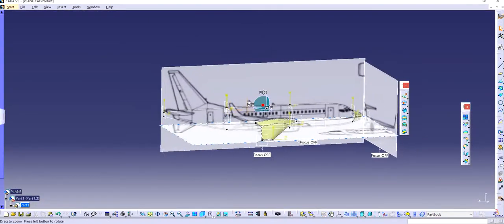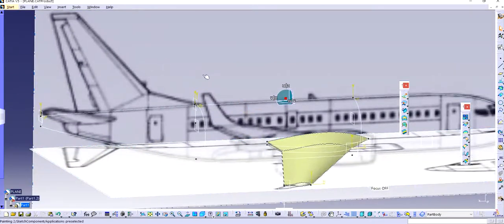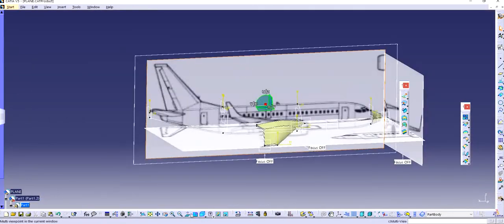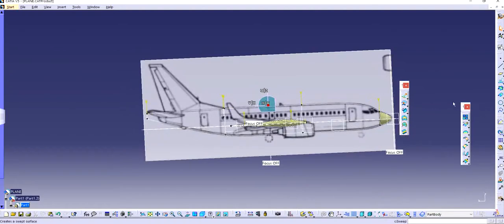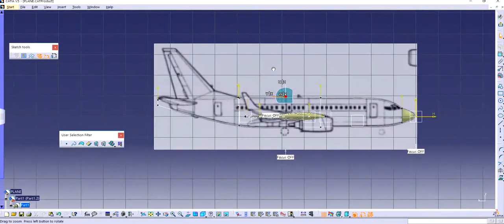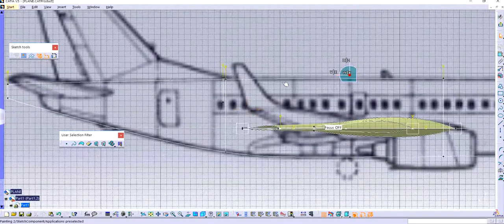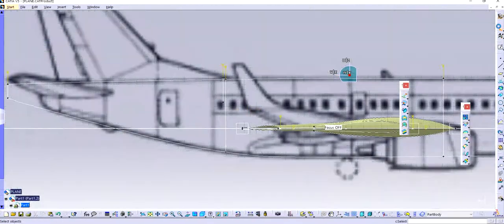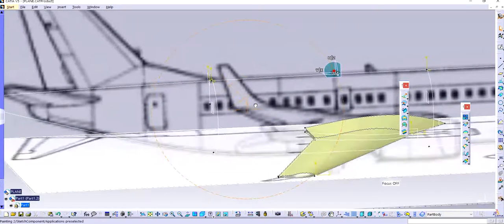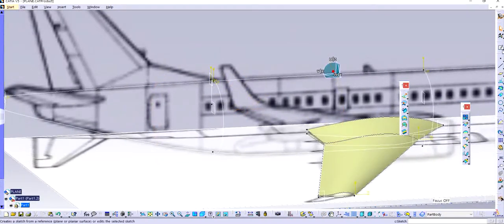Now similarly, I'm just going to trace the path that we are going to be using. So we can either make another sketch or just make lines. Sketch is easier, so I'm just going to make another sketch. A simple sketch or precision sketch really doesn't matter. If you want to, you may, so that you know where to start and where to end, so that it makes our life easier.